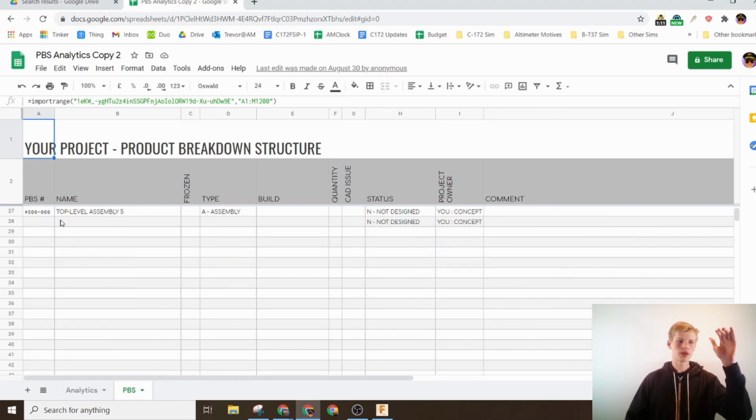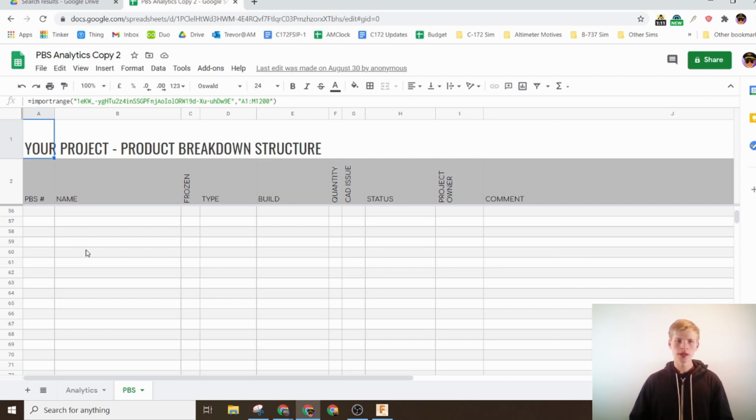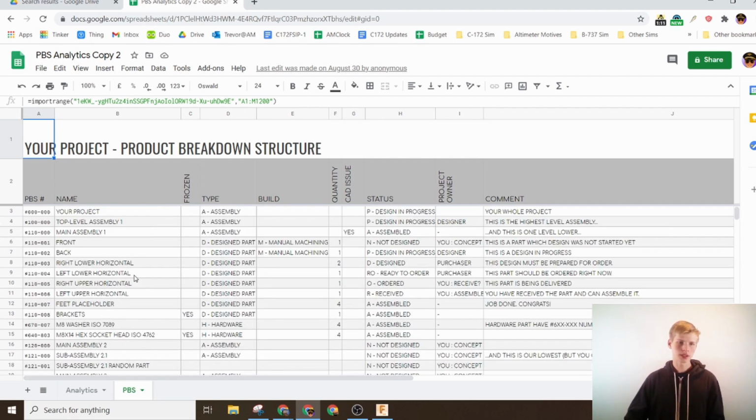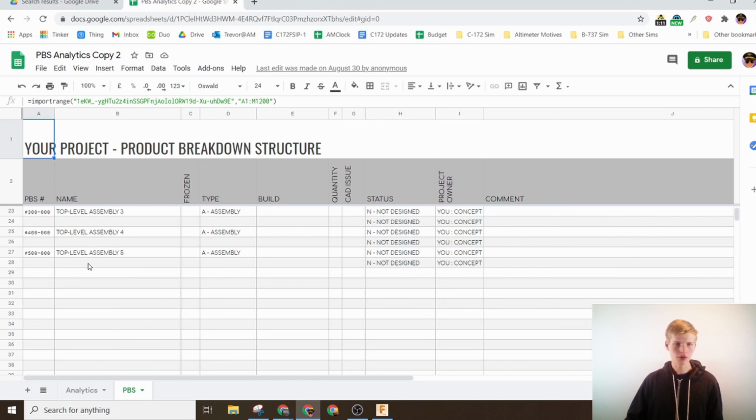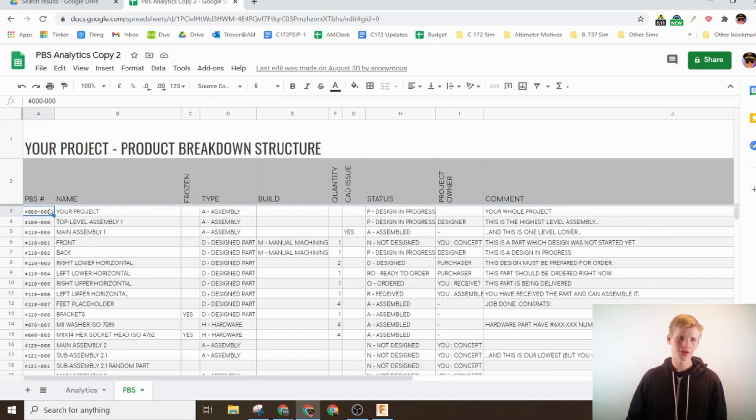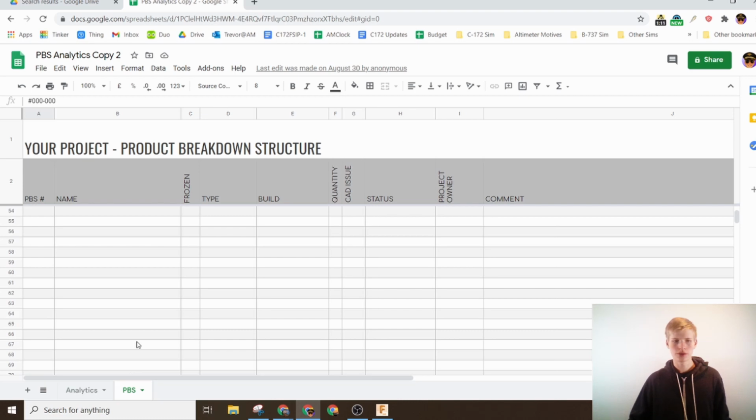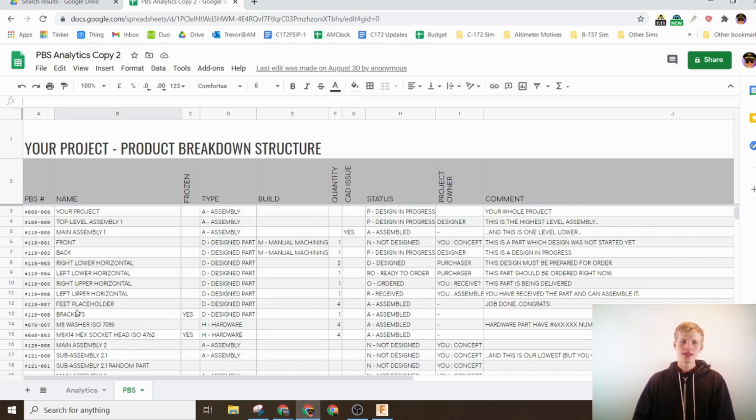So this will be a long list of all of the parts and their status. You'll be able to see in the future, it'll go from 00000, that's so many zeros, to probably 42060, something like that. This just allows me to easily add things and make sure that everything is where it goes. Hopefully this product breakdown system is more of a help than a hurt, I guess.